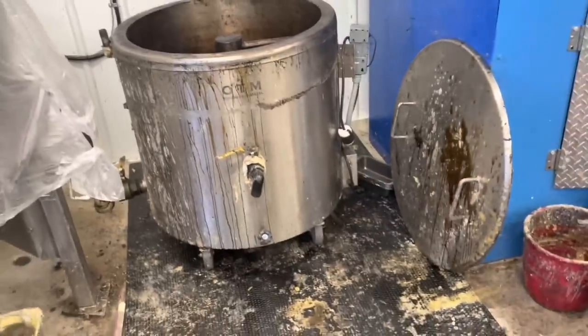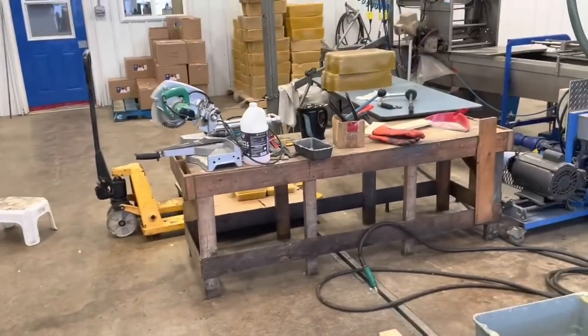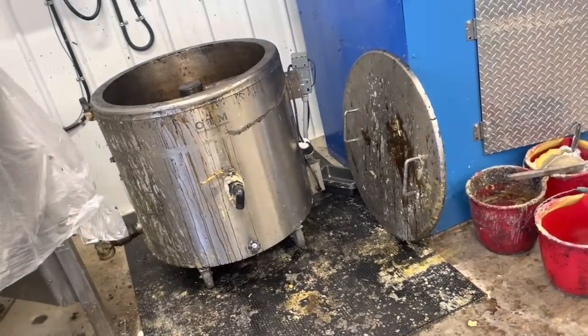So what I'm going to do today is lift this up, put it onto my workbench, turn on some music, and then start diagnosing the situation.